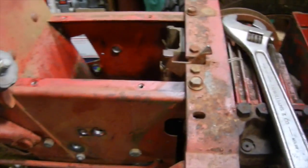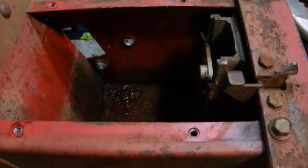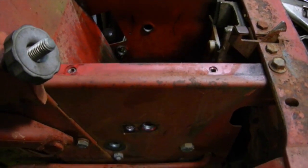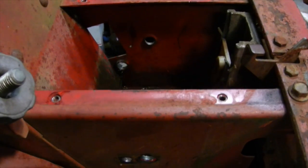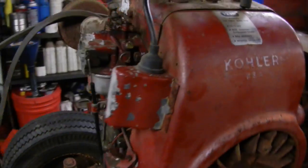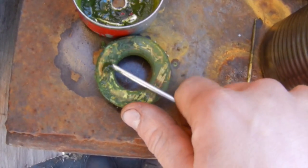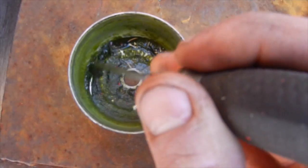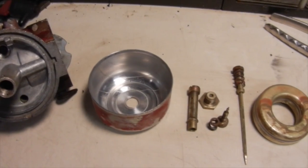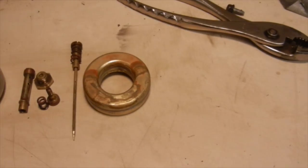I went ahead and cleaned everything out underneath the fender pan — got the toolbox cleaned out along with the shift area for the hydrostatic. I also pulled out the shift lever and the mechanism, and that was a real pain — took about two hours with a lot of heat and penetrating oil, but I was able to get the shaft out luckily. I also rebuilt the carburetor and got that all squared away. The 50/50 mix of acetone and paint thinner that I had it soaking in overnight definitely helped out a lot — it pretty much made the shellac just fall right off of all the components. Highly recommend doing that if you have that problem.